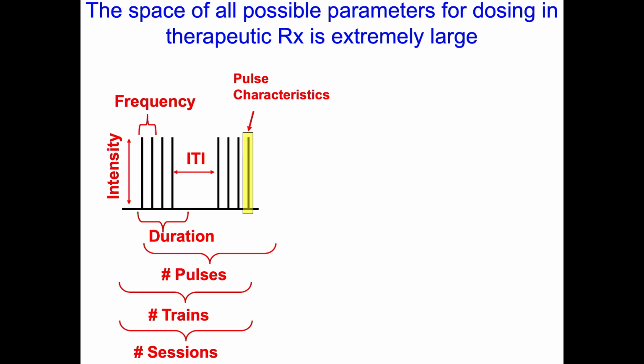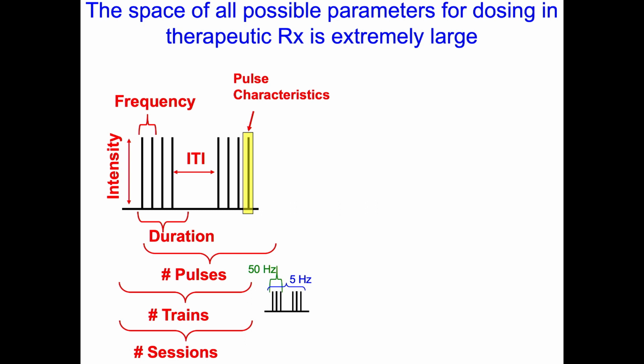All these things can be explored, and it even gets more complicated because you don't have to have one frequency. You can have one frequency inside of another frequency. Another FDA approved form of TMS now is called theta burst, and in theta burst you actually do small bursts of pulses that are high frequency, say 50 times a second or 50 hertz, and then do those bursts every 200 milliseconds, and that means you're doing them 5 times a second or at 5 hertz. So you're doing 5 hertz and 50 hertz at once.